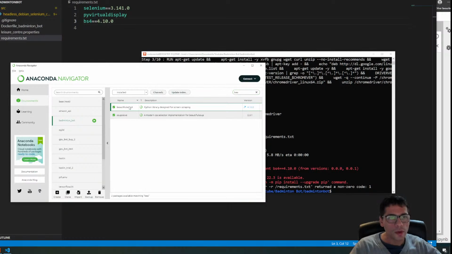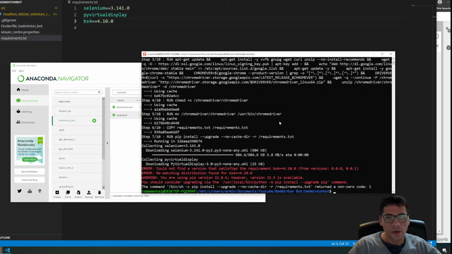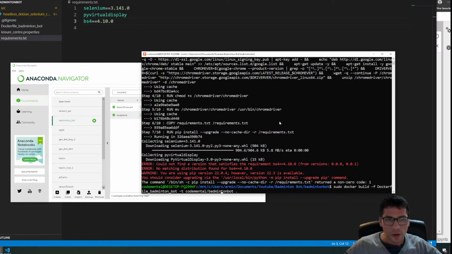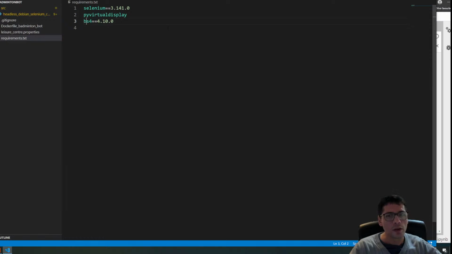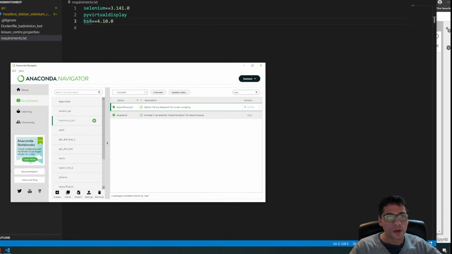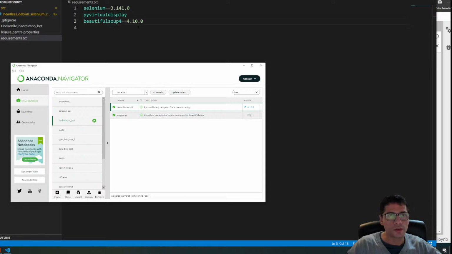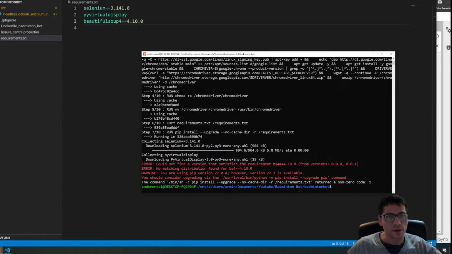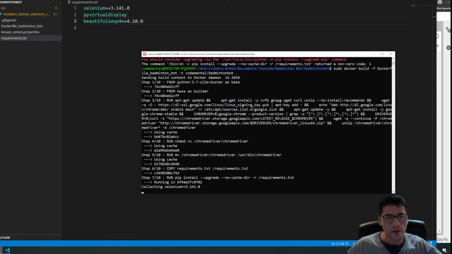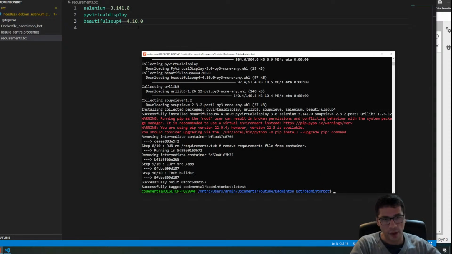Because I have to, Beautiful Soup for, surprised I need to specify this long string, but you know, let's see if that's the issue. Seems like it likes the long form of Beautiful Soup.